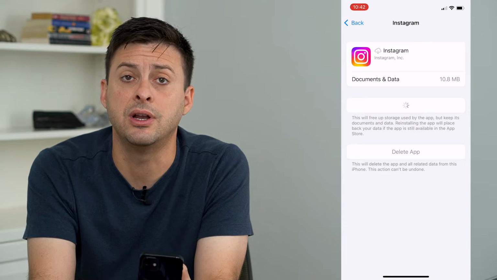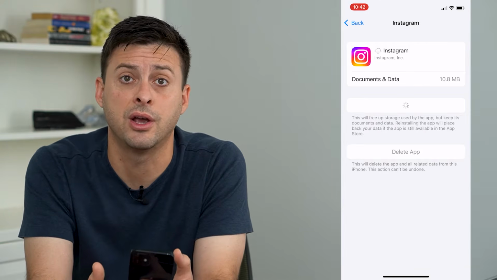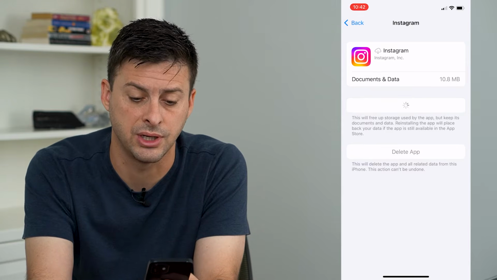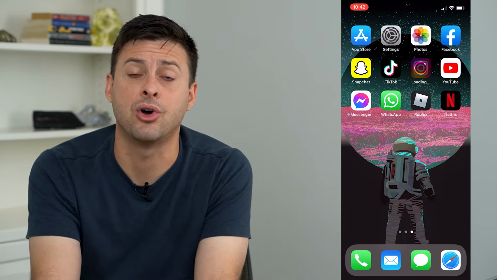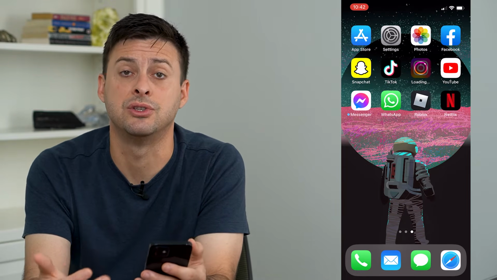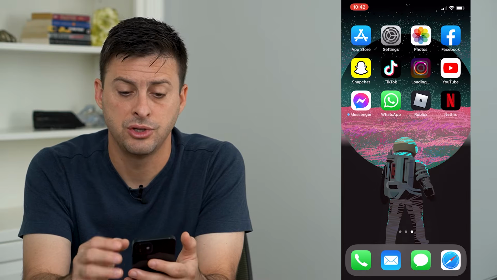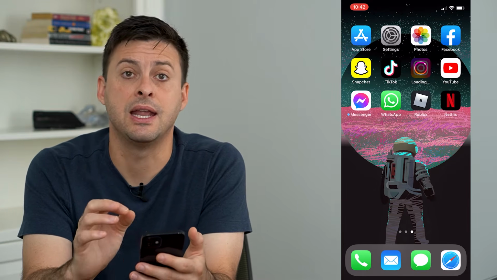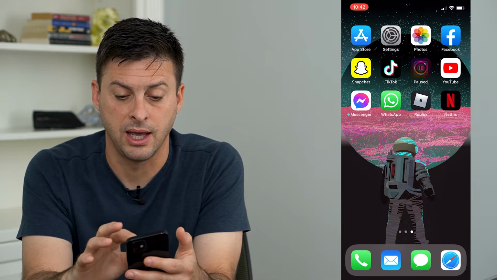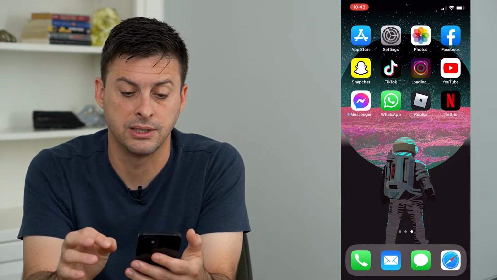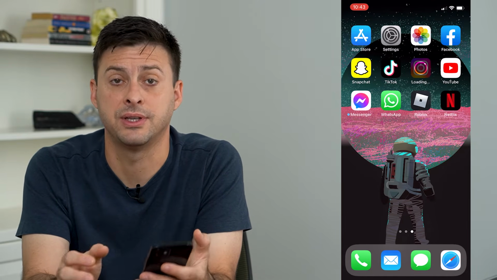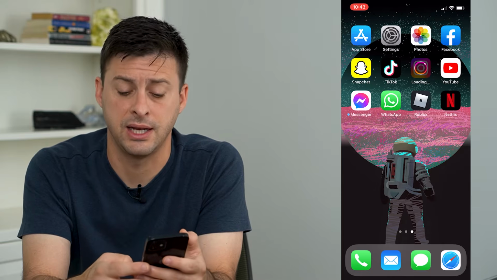Now, this doesn't get rid of your DMs, your drafts, your login, but it helps to force update Instagram to the latest version and usually fixes all kinds of various different bugs that might be causing those messages to not work very well. So once you go through these steps and Instagram is done loading here, you can see that it is taking quite a while. It is going at a snail's pace. It should help to fix Instagram and fix it to be able to send any kind of messages.